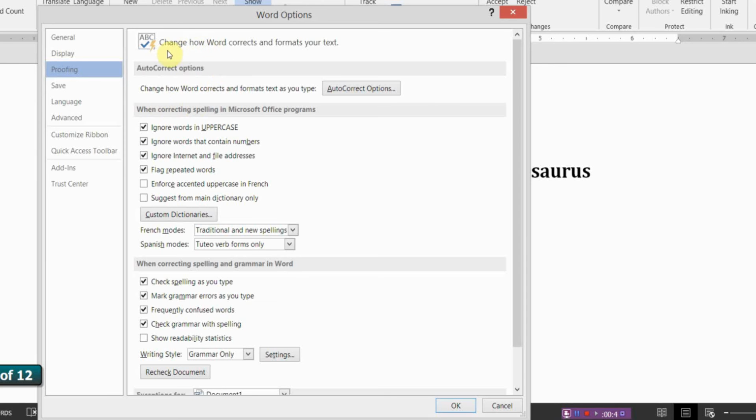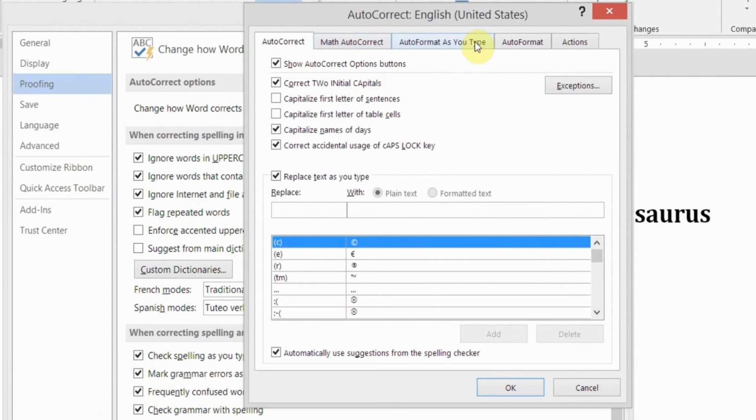These are Word autocorrect options that are preset and that you have control over. For example, the autocorrect options. Several tabs here. The first one, autocorrect. For example, this checkbox means that it will correct two initial capitals and change them to one initial capital. If you have this selected, you will capitalize the first letter of all sentences, and if you don't, then it will accept what you've written in that regard.